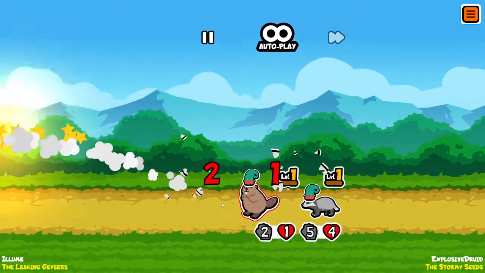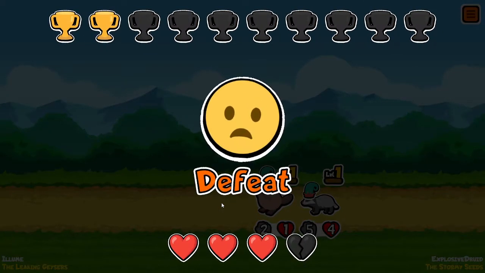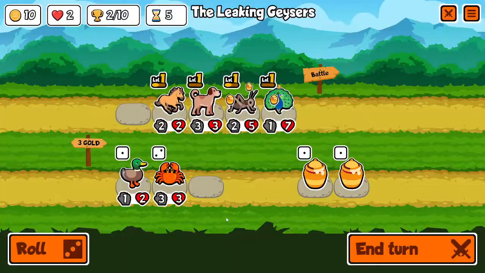Woo! Oh my, so he had a unit called a rat, which spawned a 1/1 rat for us, and then it ended up attacking my dog. That was pretty not chill.